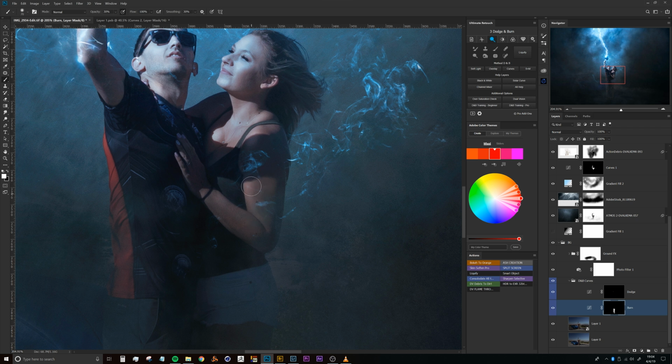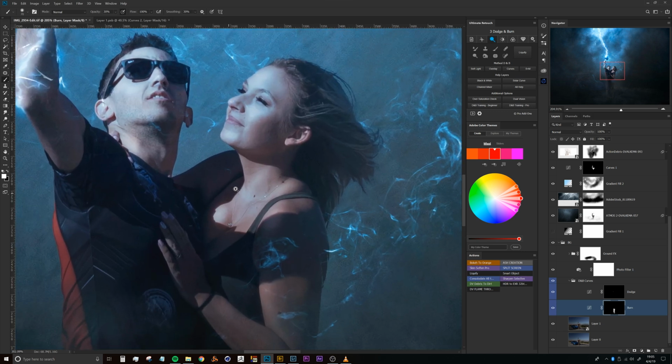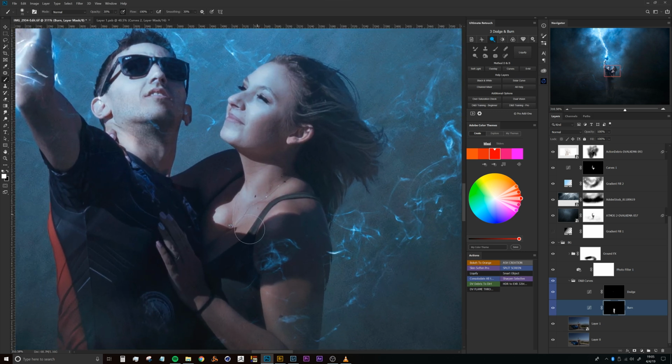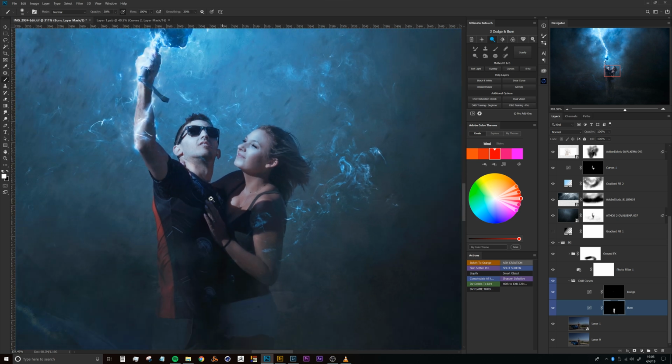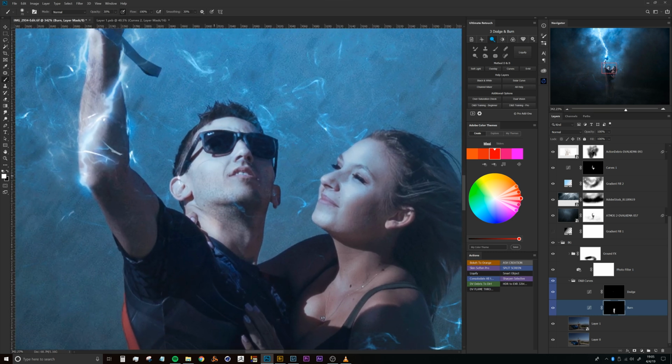Doing things like this in an image like this isn't really like a retouching type of dodge and burn. This is something that's just very broad stroked, and sometimes I may do a little bit more contouring, but this isn't really the kind of image that I think demands that.